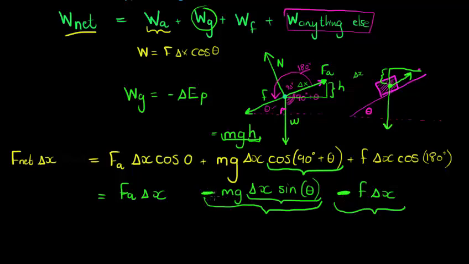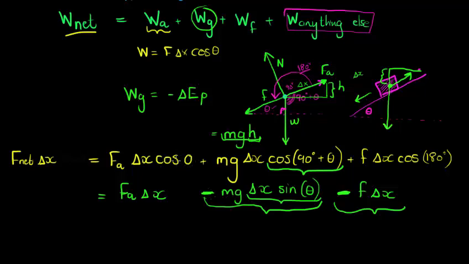If I was pushing down, then this formula would have been 90 minus theta. I'll show you that in a minute. Cos 90 minus theta still is positive. So if I'm pushing it down, then gravity would be adding energy. Friction will always be negative here, so friction will always steal energy. Force applied will never be in the opposite direction as the motion. Well, it could, and if it is in the opposite direction of motion, then it's stealing energy, because it's pulling in the opposite direction, so it's stealing energy from the object that's moving.